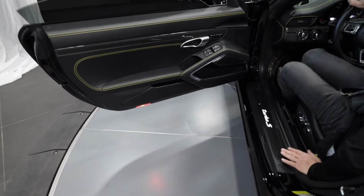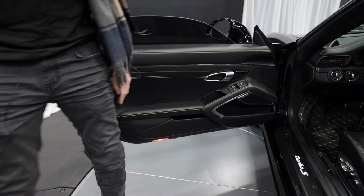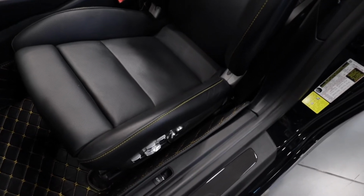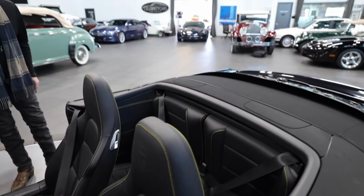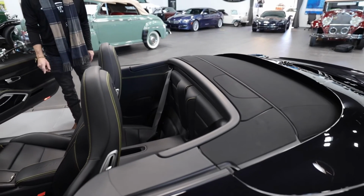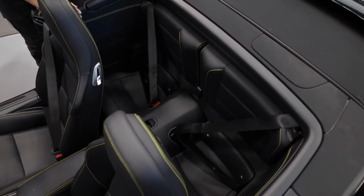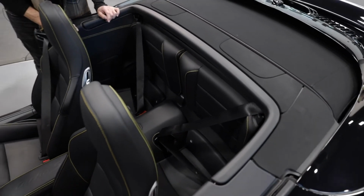And I'll hop out so you can take a look at this driver's seat. Move it back. Power everything, folks. See, the passenger seat is fully powered as well with the exact same buttons as the driver's side. You don't see that very often. All the creature comforts on the passenger side as well. And the back seat seating area obviously looks like no one's even sat back here, nor does it look like anyone's even put anything back here.